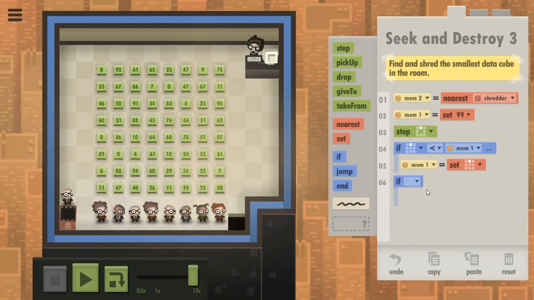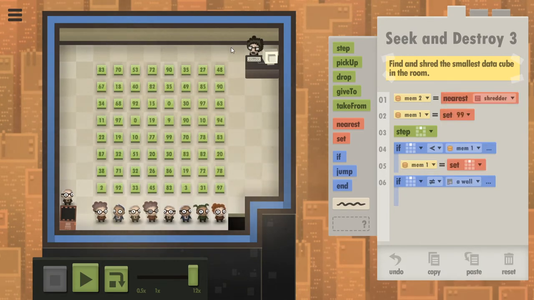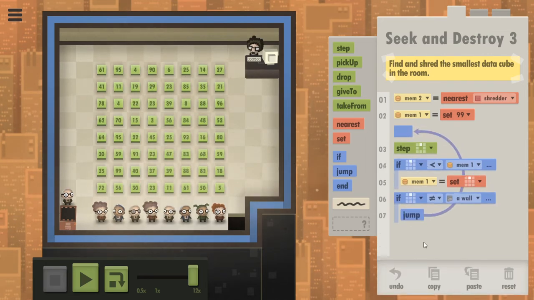Then we're going to say that if I'm not yet at the wall up here, then let's just keep on walking. So if I'm at this line of code, I will then have been at the wall. I'll be at the wall, and I will have in memory 1 the location of the smallest number in my column.